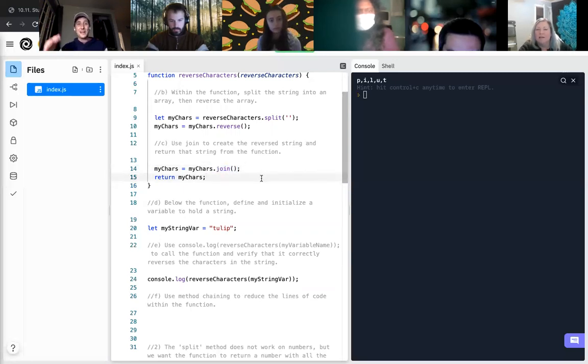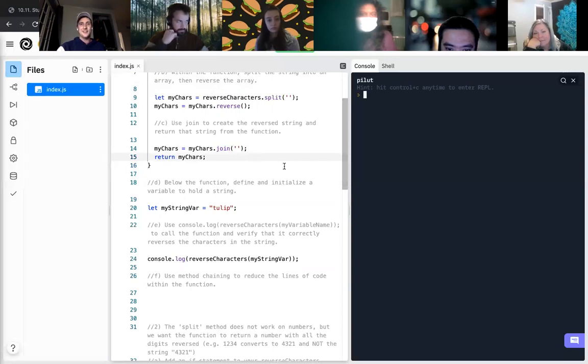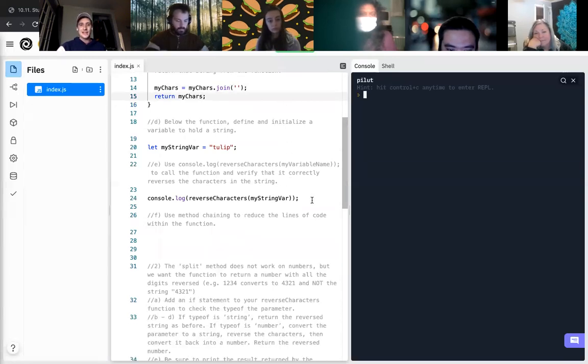So we got to work our way into what is actually going on. You're absolutely right. Join does take in a parameter. It does, by default, do commas, but I need to put something in there. I need to put in a parameter, which is just empty quotes, to say I just want nothing in between. So now I'm going to run it again. And now it's looking a lot prettier. Awesome, that's what I like to see. Anything on that part right there?